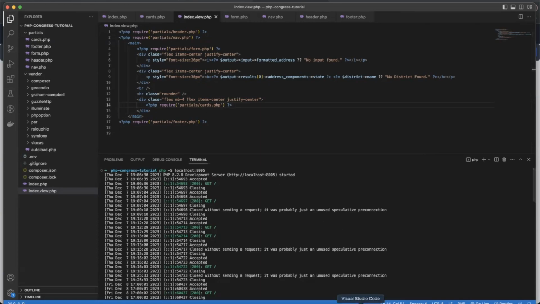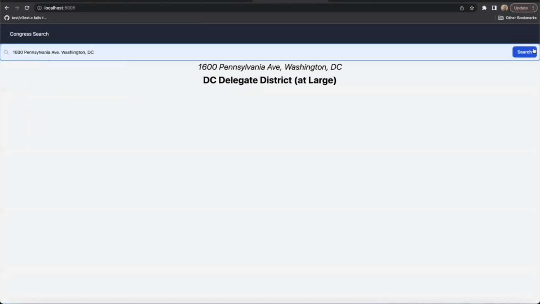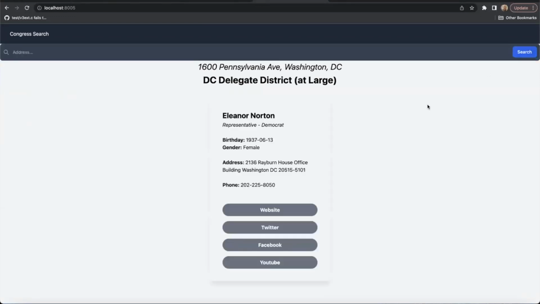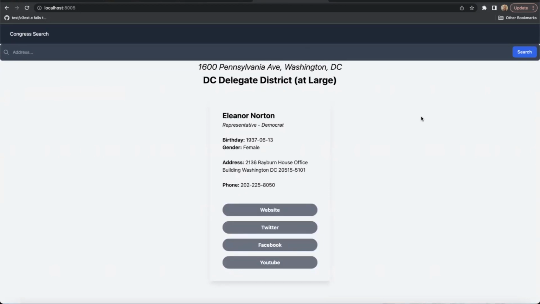However, there are a few things that we may want to account for. If you were to load the application without an address already input, it is possible that you might receive an error message. This would occur because we are calling the API without having submitted an address through our input variable yet. As such, we need to account for this and only call the API if an input variable is present.